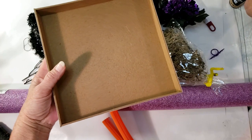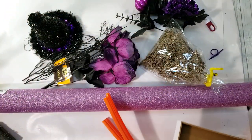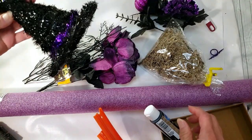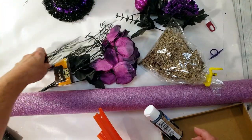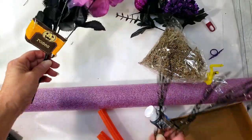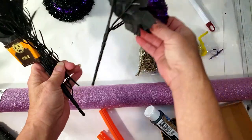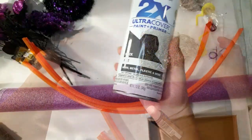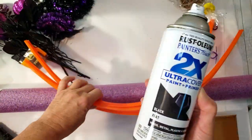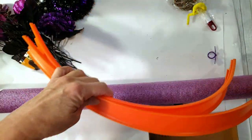And I'm going to paint it with the black chalkboard paint. Also, I'm going to use this witch hat from Dollar Tree and some roses and some stems from Dollar Tree and some moss. This pool noodle, definitely you would need the purple one. To paint the tracks, I'm going to take it outside and use this flat black Rust-Oleum paint that I got from Walmart.